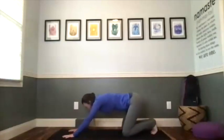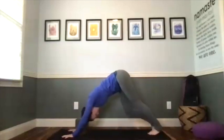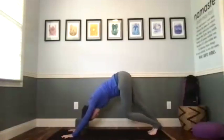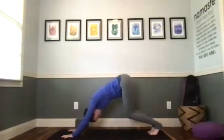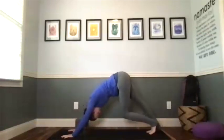Gonna flow forward. This time, tucking those toes, we're gonna send those hips up and back. Find that first down dog. Hang the head, walk that dog. If you want to bend one knee, then the other. If you want to bend both knees, just getting some comfort here. Stretching out that first one.